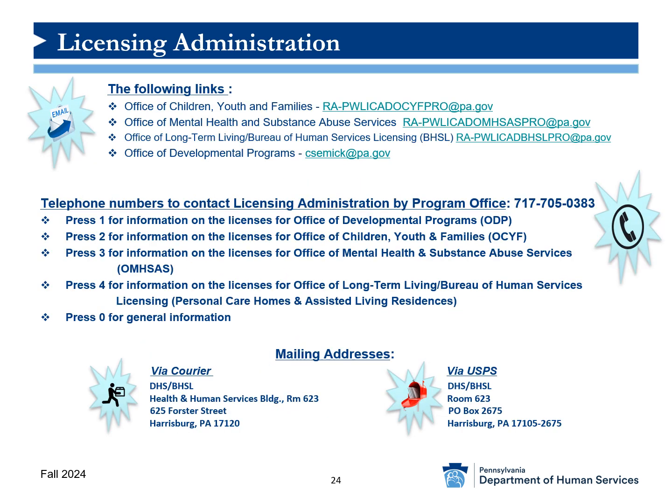If applying for a license or certificate of compliance with the Office of Children, Youth, and Families, your application and supporting documentation can be emailed to this email address. For the Office of Mental Health and Substance Abuse Services, the application and supporting documentation should be emailed to this second email address.